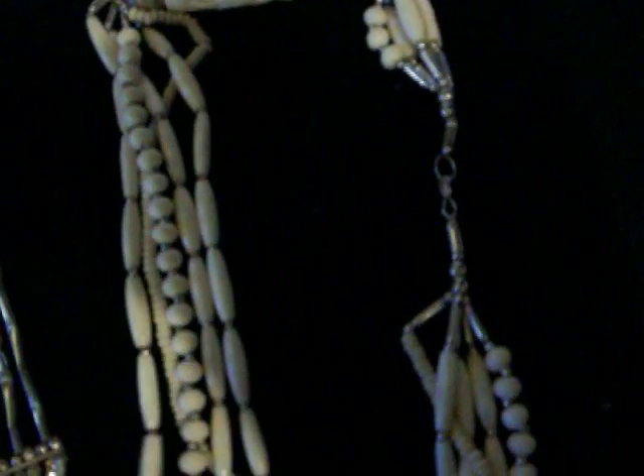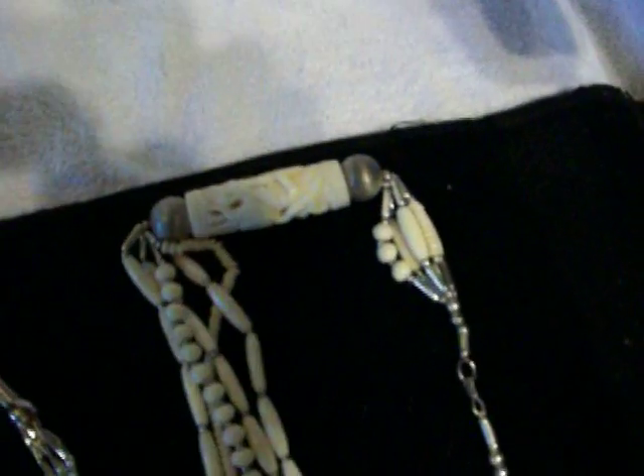Lot number two is a one, two, three, four, five, six strand extremely shiny necklace. It is approximately 22 inches long. With this is a one, two, three, five strand necklace. Very carved intricate side piece. This is designed to be worn on the side of the neck or on the center and it is approximately 22 inches long. I'm going to say it's either from Mexico or from India. That was lot number two.